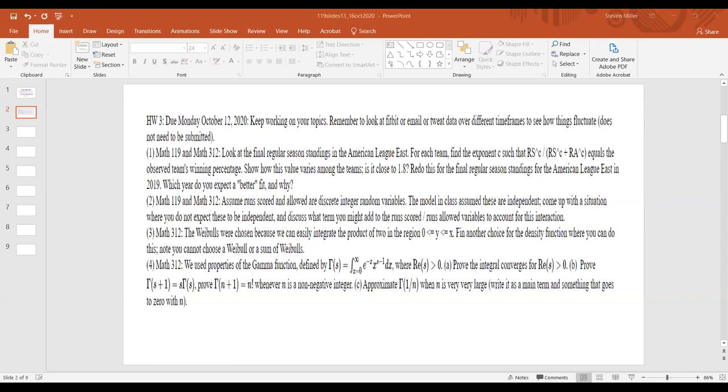We're trying to figure out how many runs we think this team is going to score in a given season. So what do you think we need to know? About how good the hitters are. How good the hitters are, or even more general, who the hitters are, who's your team. You might even need to know the batting order.